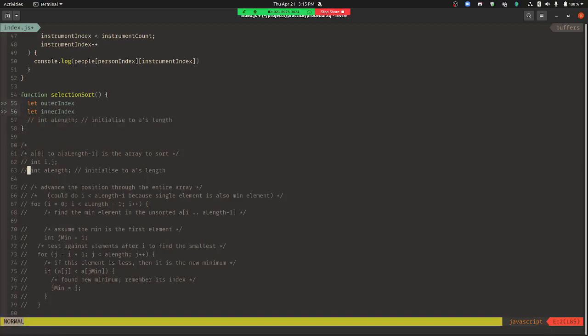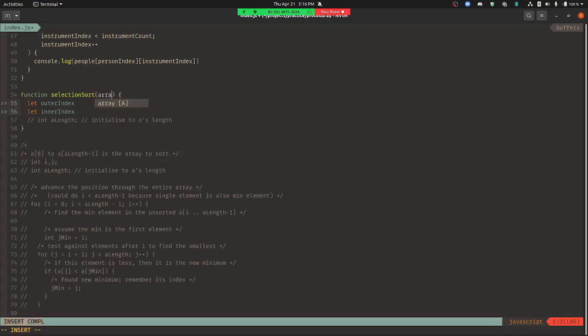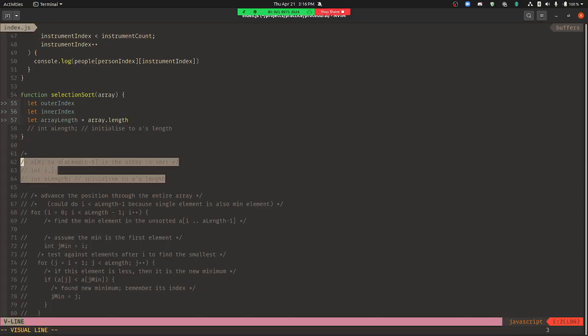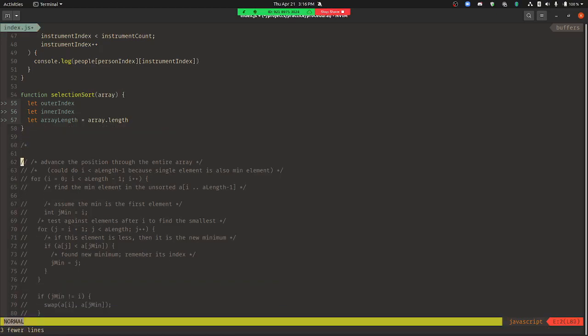Initialize to A's length. A is the array. So this takes in some array, like let array length, array.length. Cool, cool, cool. So we've done all of those. Advance the position through the entire array.